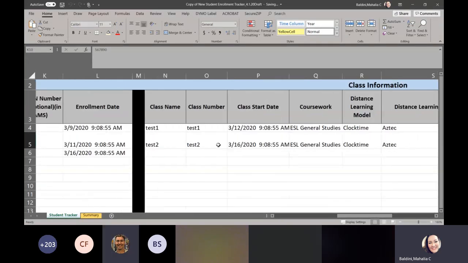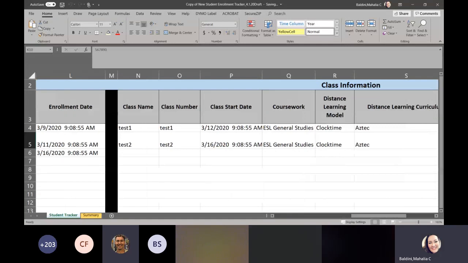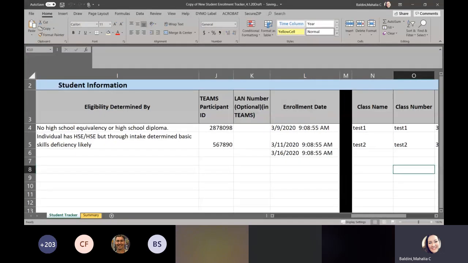Good point. Thank you, Sarah Davidson. We had some questions about whether this was sent out to providers or not. Could you clarify that, Mahalia? Yeah, I don't think this actually has been sent out to providers. We asked a few just for some initial feedback on using this approach, and was it understandable? Does it make sense on the actual new student enrollment document, but not on this tracker specifically. So this is the first time any of you are seeing this.